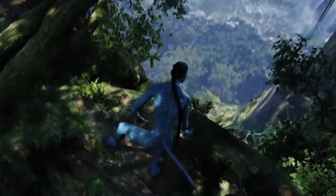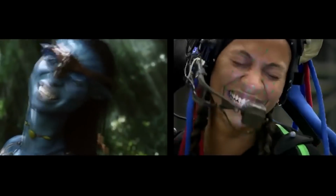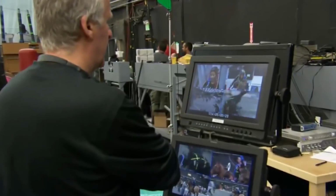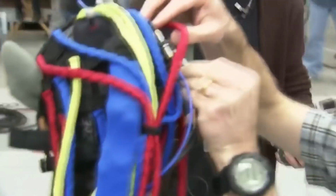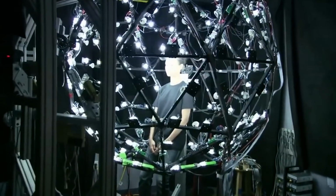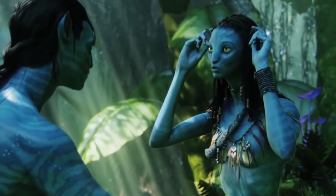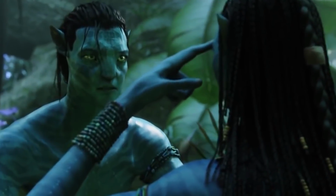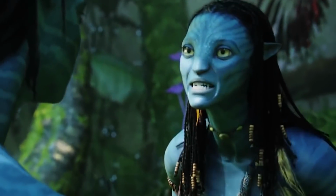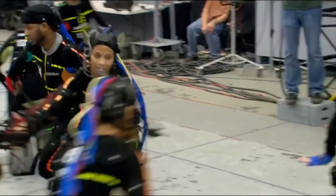The production team for Avatar made it clear that characters like Zoe Saldana's Neytiri have facial expressions and physicalities that stem from the actors' performances. Their movements aren't created wholly by the CGI animators. That's why, on set, Zoe needed to wear a skin-tight suit, dots on her face and body, and a boom on her head with a small camera attached. With cameras arranged around the mocap volume to record the wide shots and the personal, boom-mounted cameras to focus on the actor's face, the production team was able to fully realize even the smallest facial tic expressed by a supporting cast member. According to producer John Landau, what CGI technology does is it replaces prosthetics.